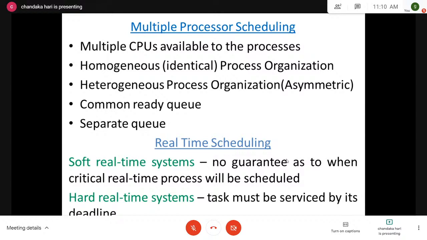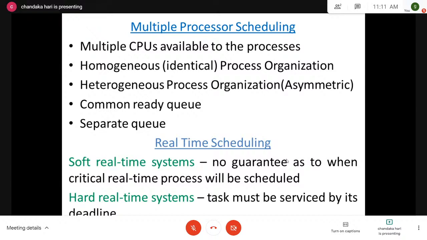That's why a program running on one processor may not run on some other processor. Why? Because the addressing modes and instruction formats of the CPUs are different. So in a heterogeneous system, CPU1 is for Q1, CPU2 for Q2, CPU3 for Q3, CPU4 for Q4. Each queue has a separate scheduling algorithm according to its CPU. Like this, you are going to design a scheduler.